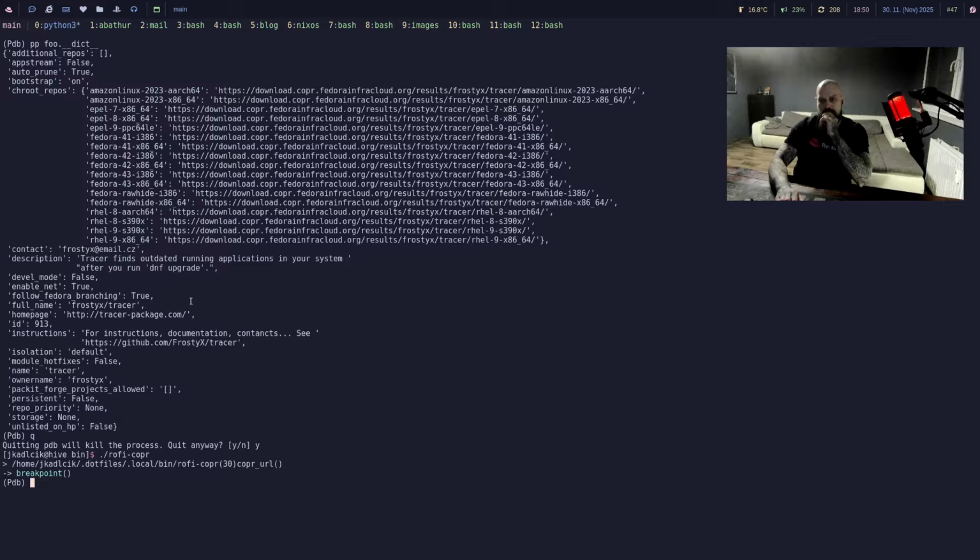So, pp client config. I really don't want to print the whole config because I'm afraid it contains some information about my token. But if I do Copr URL, yeah, that's the URL of the instance we work with. I don't want to show you the whole dict because it could contain some login information. So I guess that's that. So check this out. It's basically the base URL, so it replaces this.